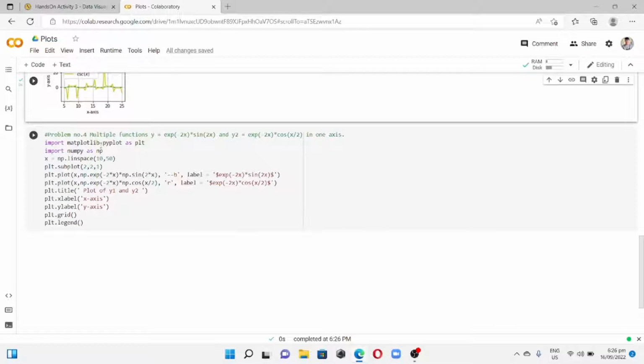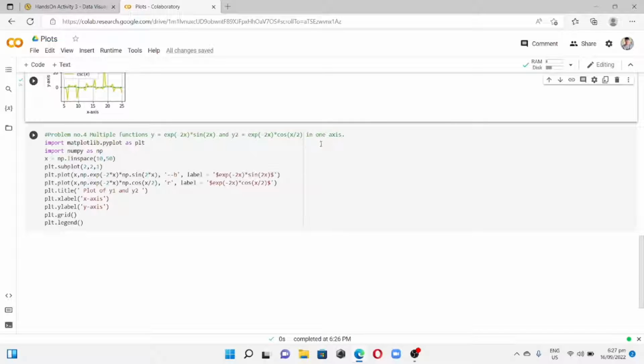And for our problem number 4, multiple functions of y = exp of negative 2x multiplied by the sin of 2x, and y = exp of negative 2x multiplied by the cosine of x over 2 in one axis.